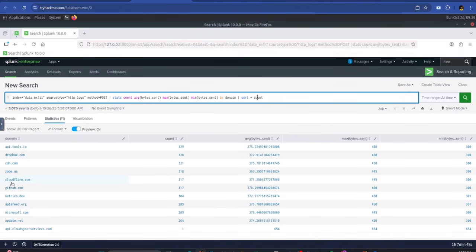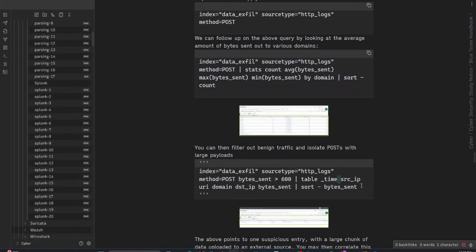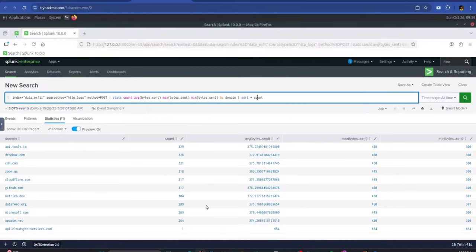That's why we're going to tune down the query a little bit further. Therefore, I'm going to copy the new query from here. This new query will use the bytes sent and specify a threshold. This is the threshold above which I start to suspect C2 traffic. You see now all of the requests sent here are classified with an average size of 372 bytes sent. These represent the baseline network traffic in my environment.